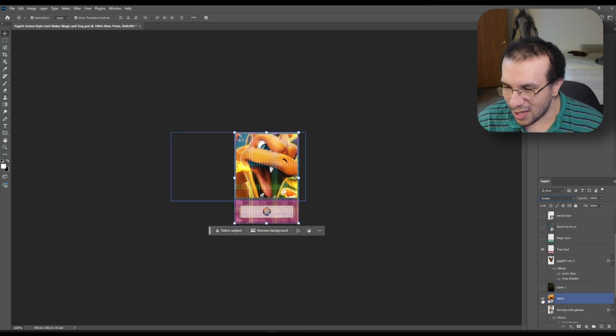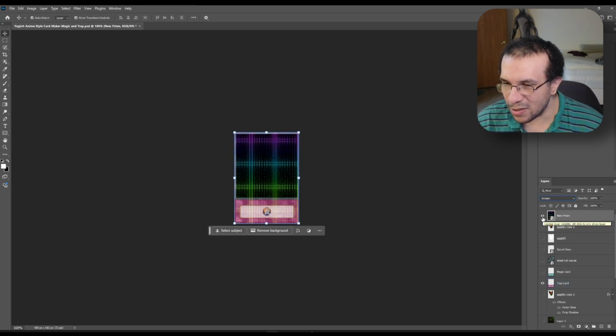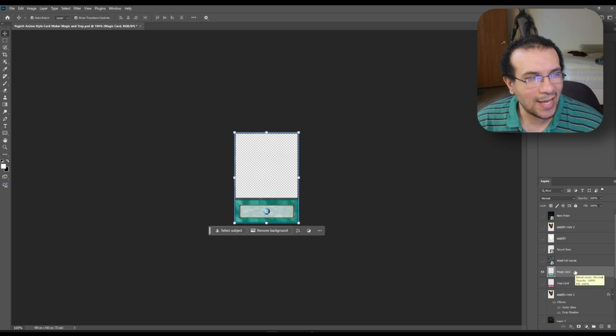Charizard is cool, but he's not all the way in the thing, right? So let's actually find something else, okay? And let's, of course, make it back to a magic card. And let's find the other thing, shall we?